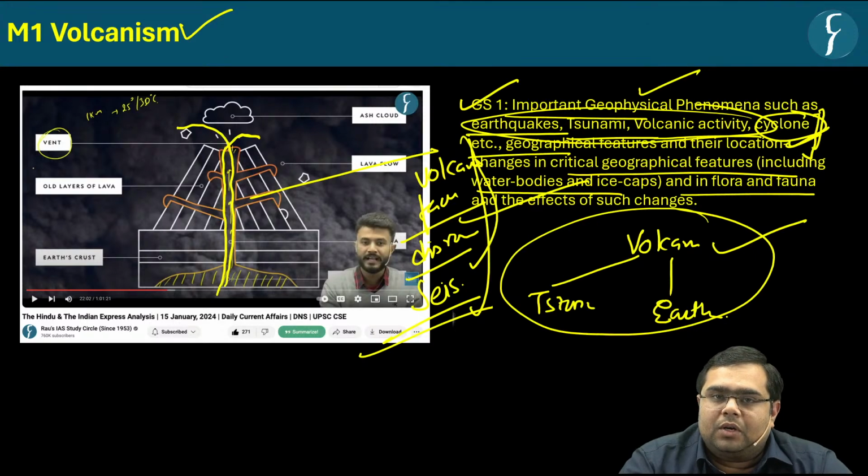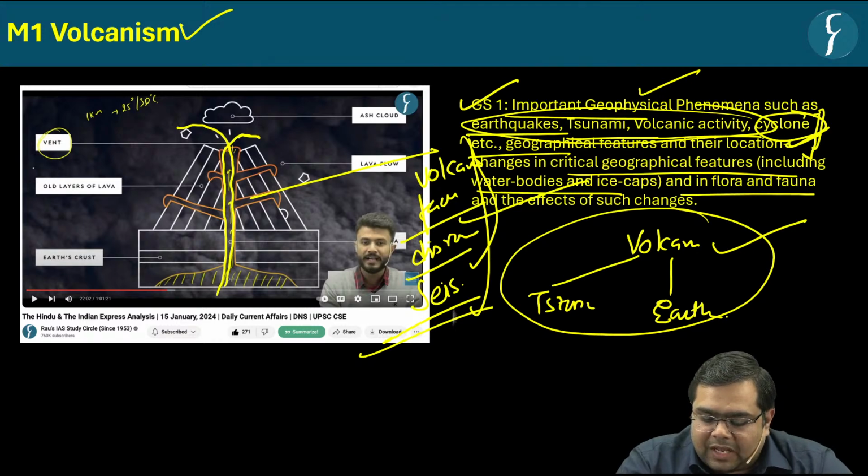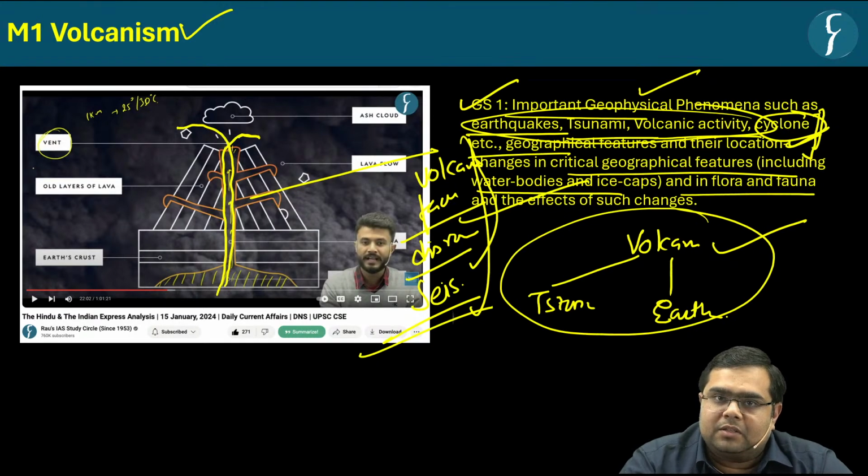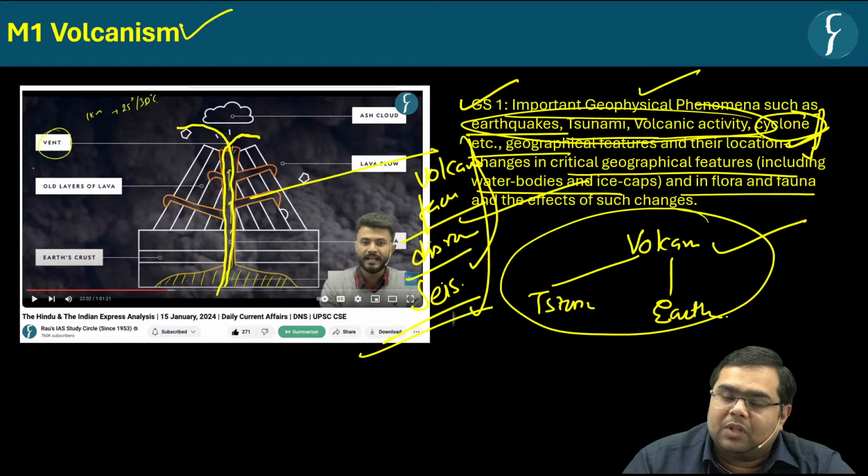An active volcano continuously brings out lava from the magma chambers, and it works as a source of minerals and a source of rocks, but at the same time it also acts as an issue with respect to pollution and the destructive potential that it carries along with it. You might remember that in Japan there is a volcano known as Mount Fuji, which is an active volcano. It erupts from time to time, and Japan carries out a kind of preparedness with respect to volcanism in their country.